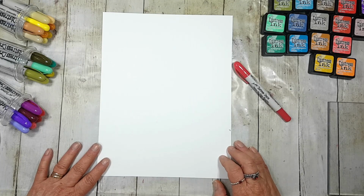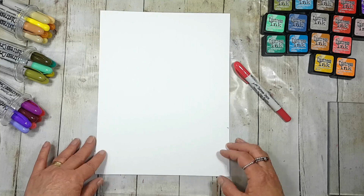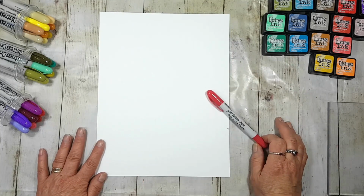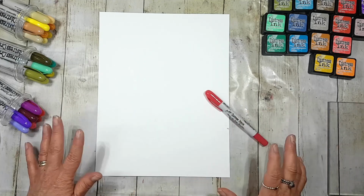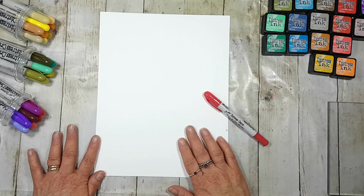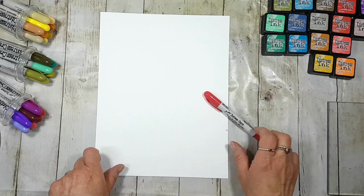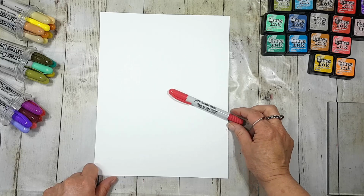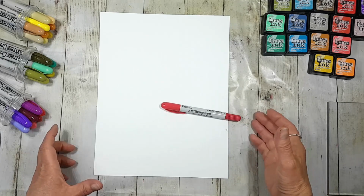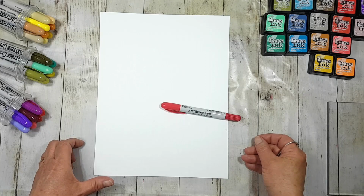Now on today's show we have got a fantastic selection of distress products from Tim Holtz. So we've got crayons, we've got inks, we've got stamps, we've got stencils, and everything obviously works together beautifully. And I thought what we'd start on doing is looking at the distress crayons and creating a background straight away and see how we can use them, what sort of techniques we can do with them.